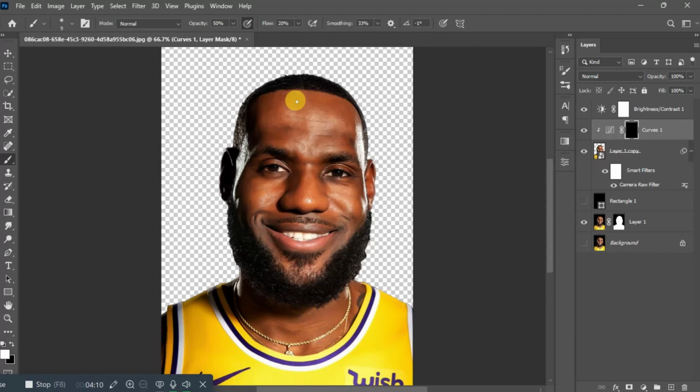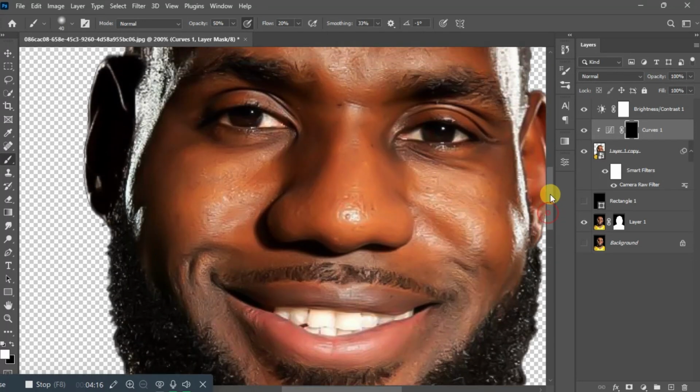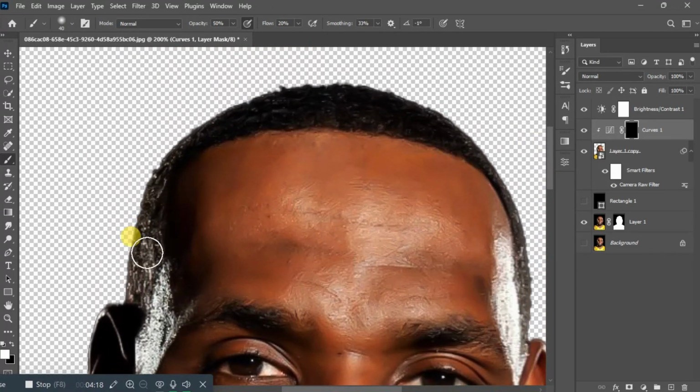So what we want to do is we want to make the dark sides darker and the bright sides brighter, right? So we'll zoom in, and then all the dark sides will be painted with a brush tool, right? So just take a look at something. If you just set the flow to 20, make sure the flow is set to 20 so it doesn't become too artificial, and then the opacity, you just be playing around with this as you go, right? The opacity doesn't really have a number, but you just play around with it and just start painting.